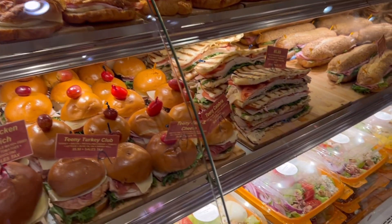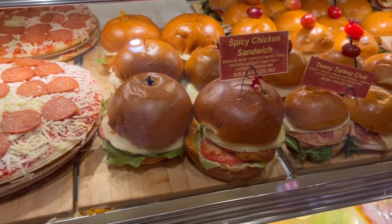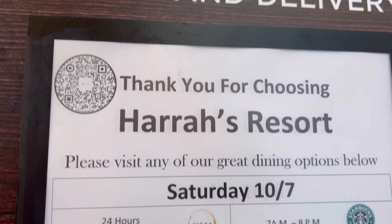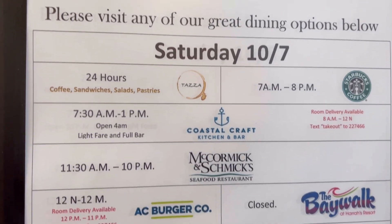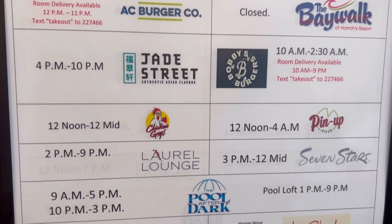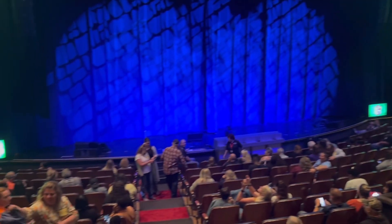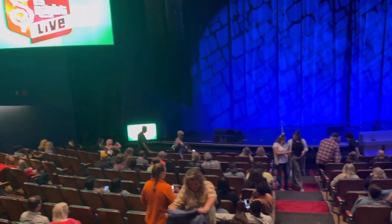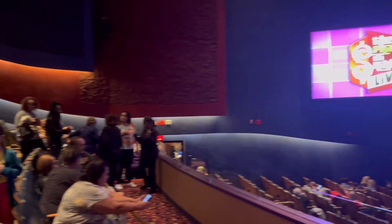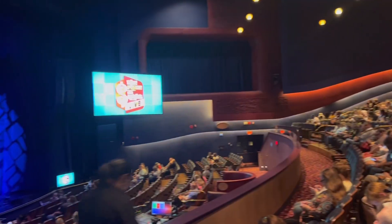I have to check out and head over to Flagship, then come back for the Price is Right show. Atlantic City is very seasonal and a lot of things can be closed. For the Price is Right — I'm very grateful they gave me comp tickets and I enjoyed the whole experience a lot, but the whole setup was a bit of a show. The line to get in was insane — it was caving right into where the Laurel Lounge line was — but it was really fun.